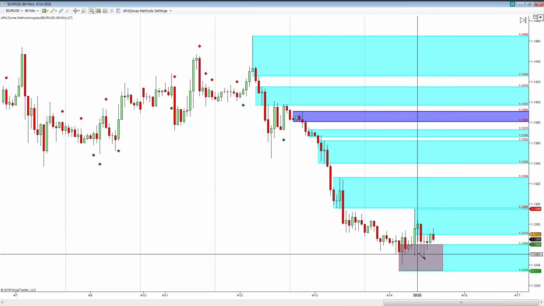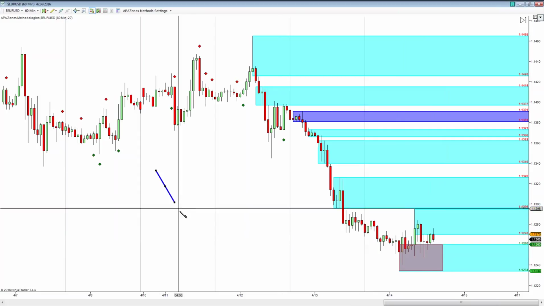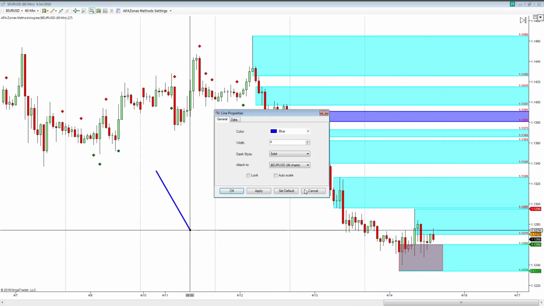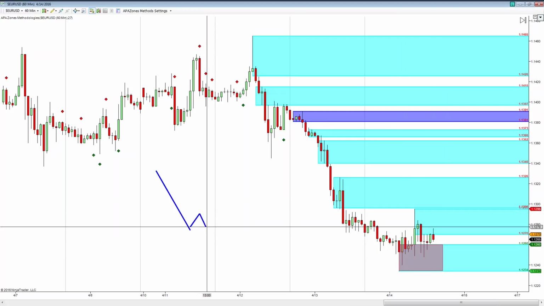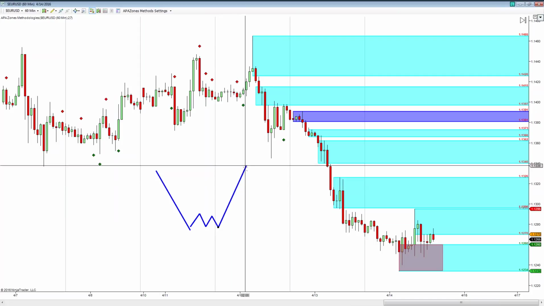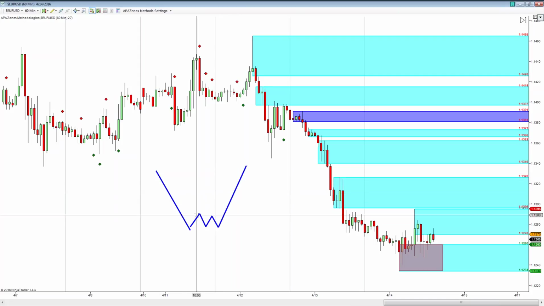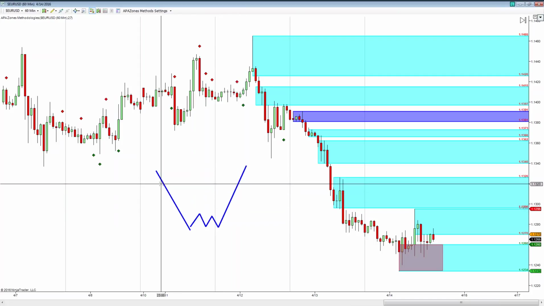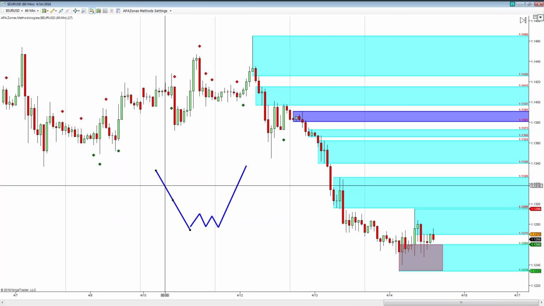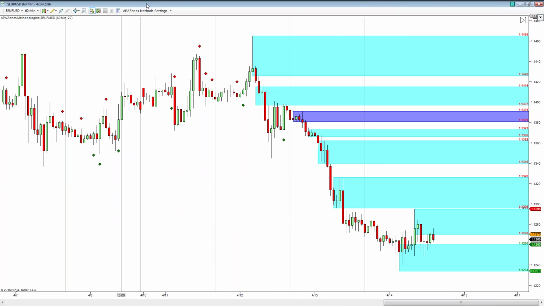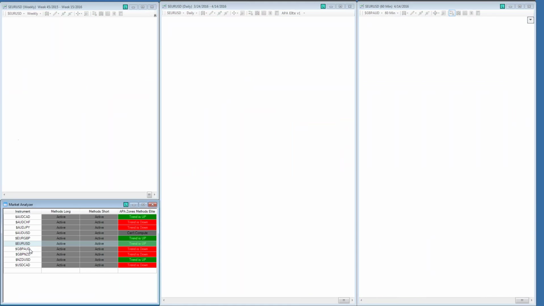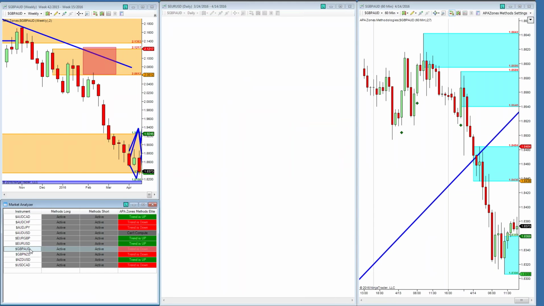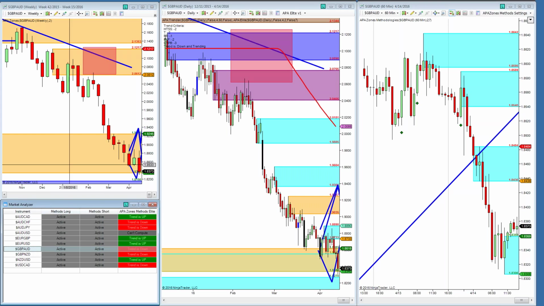If the market is consolidating right here, price comes down, consolidates, and then we should get a nice little explosion, hopefully to the upside in the direction of the overall trend. So we will see if that happens here or not, but that is what I am looking for. And moving over to the pound Aussie.